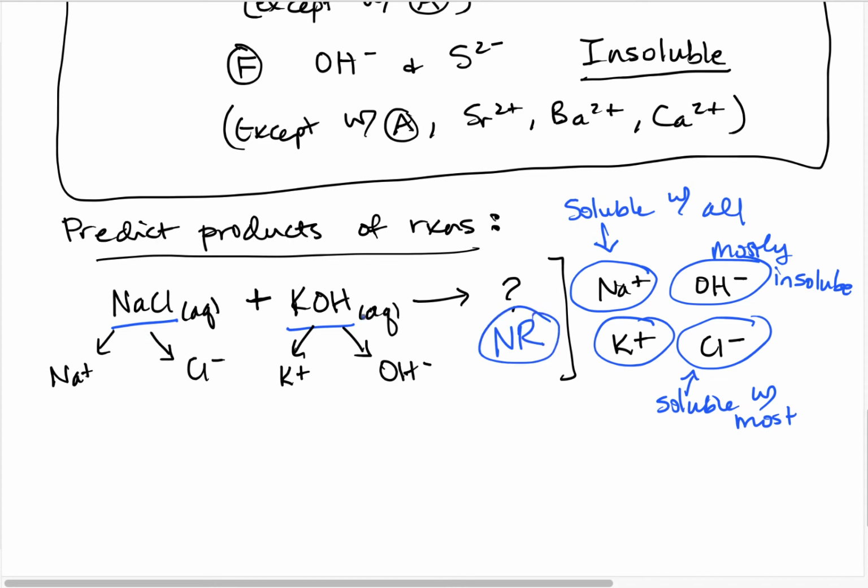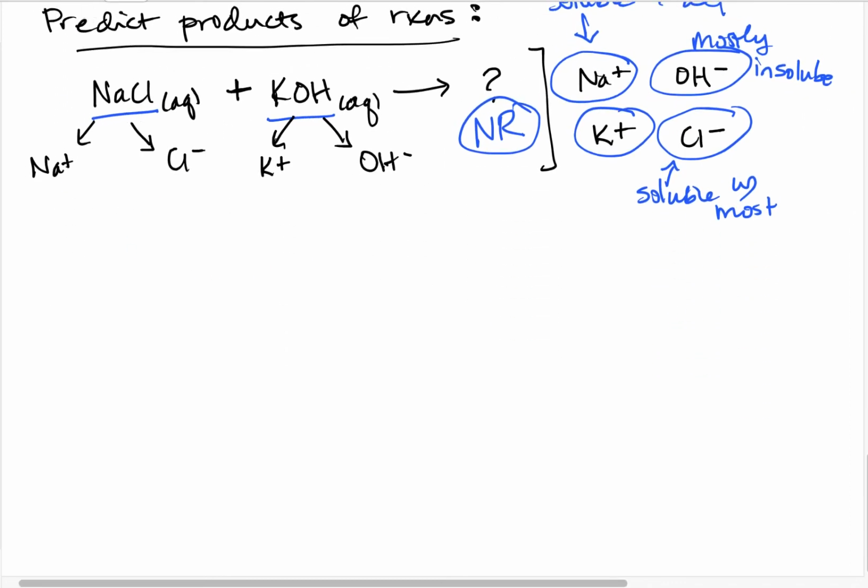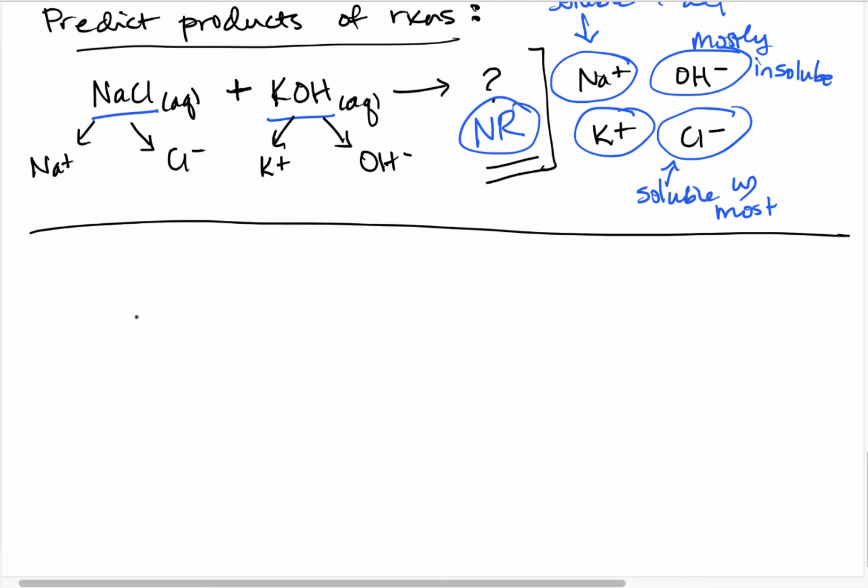Sodium chloride and sodium hydroxide are both soluble. Potassium chloride and potassium hydroxide are both soluble. These guys will all just hang out in solution together and just sit around. And sometimes that's the answer, no reaction. So let's try another one. What about silver? Oh, excuse me, not silver. I didn't want to go there yet. Plus we just saw silver. We'll do aluminum nitrate.